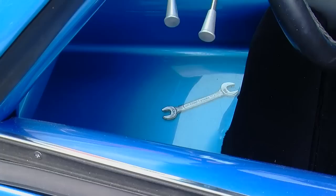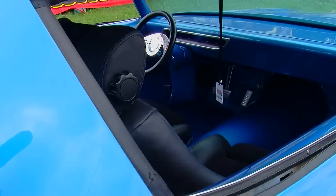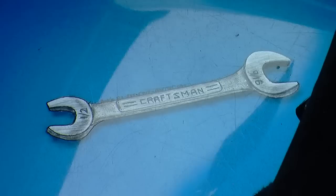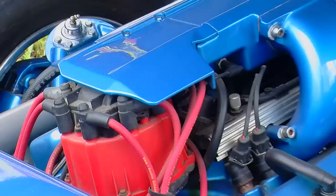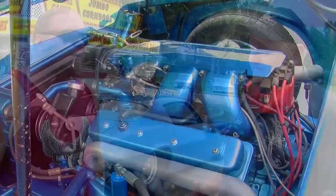Another cool detail — tell me about the wrench on the floor. When we did the car, a lot of graphics were popular and we couldn't decide what we wanted. We tossed it around night after night in the garage, and it's like, with a sheet-metal interior, what would you least expect to see? A tool laying on the floorboard. So we airbrushed a wrench on the floor. How many people try to pick it up! The power is basically a stock TPI motor out of an IROC Z28 Camaro — SLP runners, computer chip, just basically stock. Built to drive. We never trailered them back in the day — you hopped in and drove them.